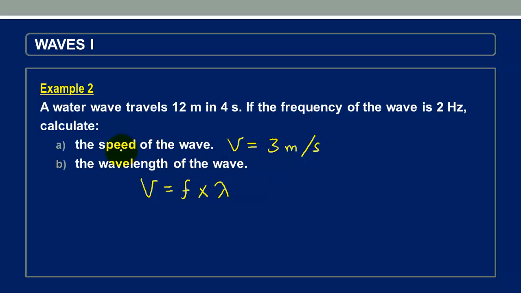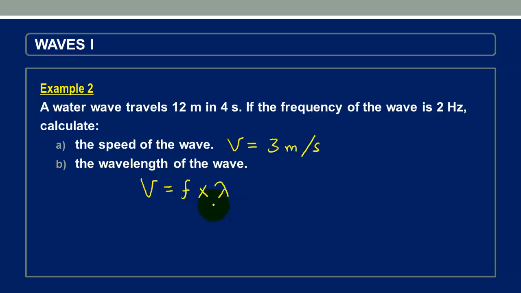For instance, in working out the speed of the wave in A, the examiner clearly did not intend that we follow this equation in part A, because by following this equation, we would calculate lambda in part A, and yet we find that lambda is required in part B. So always be on the lookout for such mistakes and such difficulties, and they can be solved by more practice.